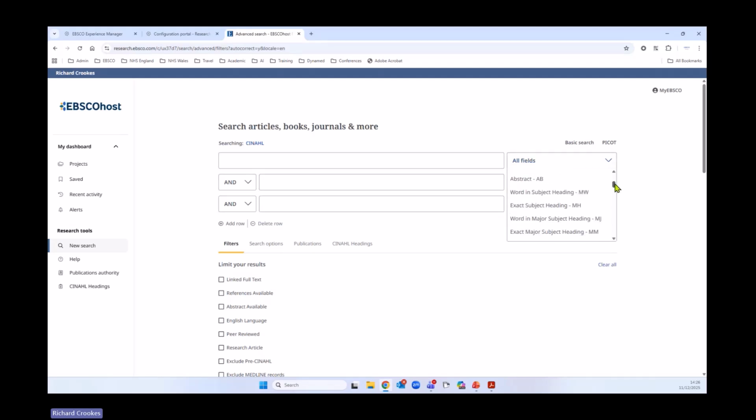So if you were to cross-search this database with MEDLINE, for example, it will then reduce you to fields that are common to both databases. So you would not see, for example, title and abstract. So again, I think in the context of a systematic review, you wouldn't be cross-searching. You will be searching individual databases. You may start with MEDLINE, then switch to CINAHL, or start with CINAHL and switch to MEDLINE.